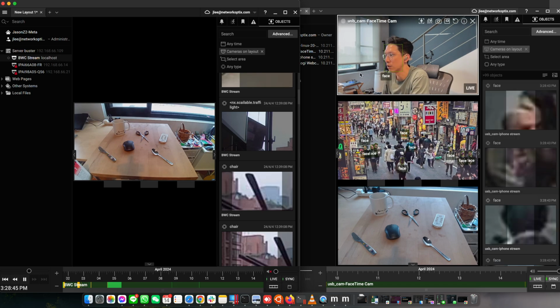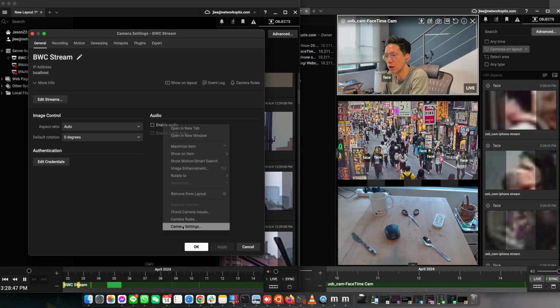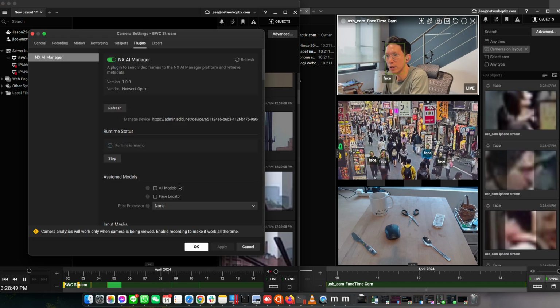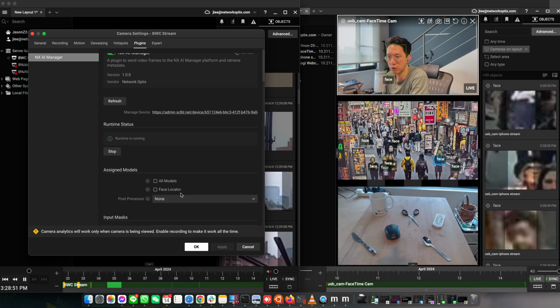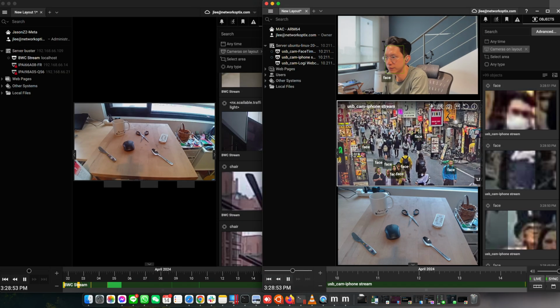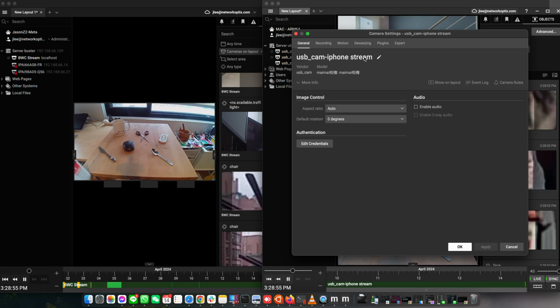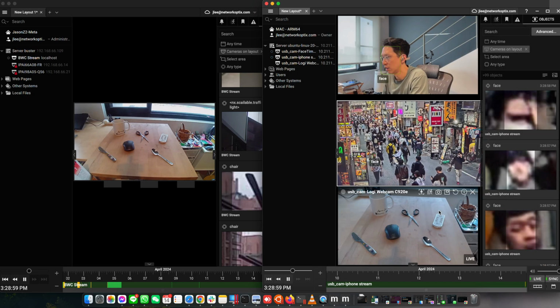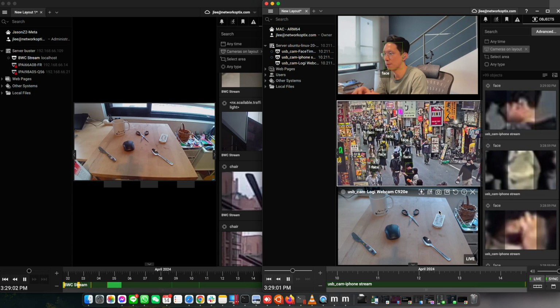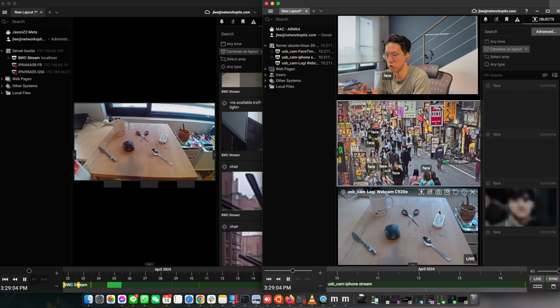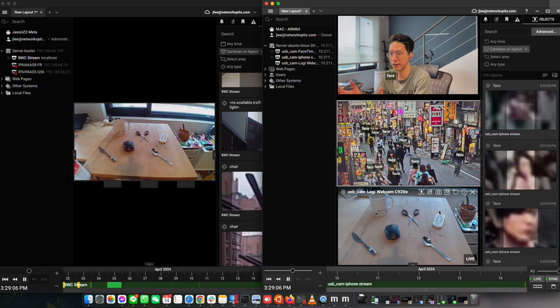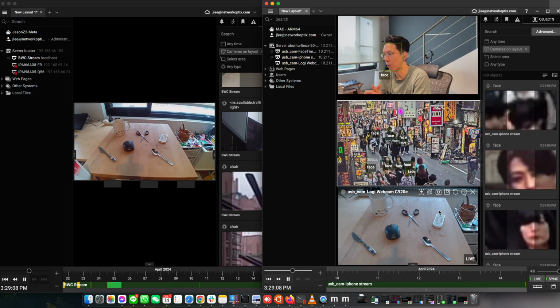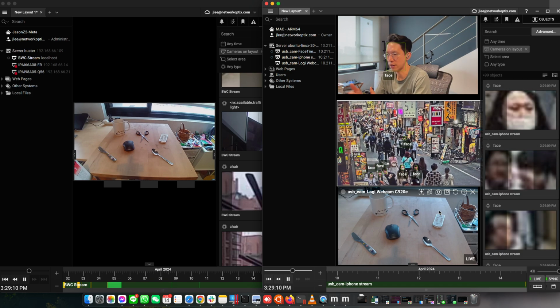On these two devices, I believe they're all running the face locator plugin, right? And this one as well, only the face locator, right? So let's say I have these cameras for different purposes during different times of the day. So maybe in the daytime, I want to run Model A. In our example, it's a face locator.